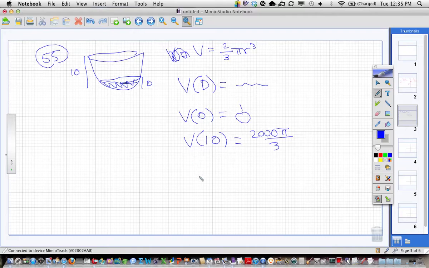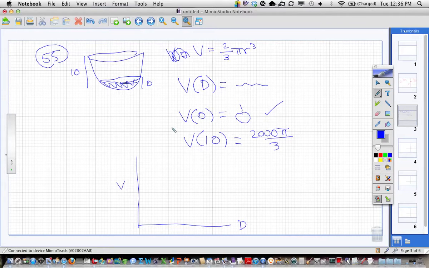And then what was part C, the graph? Which of those graphs describe this? Okay, what'd you say? C. It couldn't be A because A doesn't start down at the origin. We already established that V of 0 equals 0, so that's the point 0, 0. So it's got to start down at the origin. But then the other three all increase. And as this fills up, as D increases, V is going to increase.